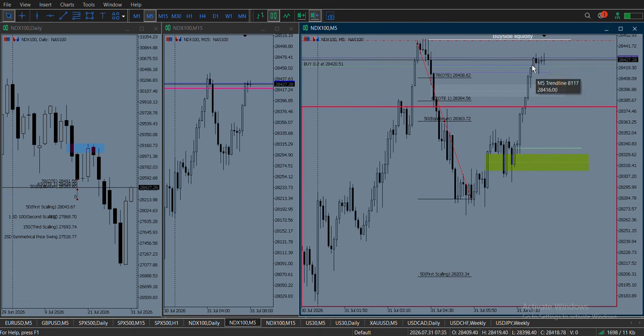And now where are we? We are spending time on the upper portion of that inefficiency. That's still bullish to me. That's bullish. So that's why I'm still patiently waiting for price to deliver the higher prices.